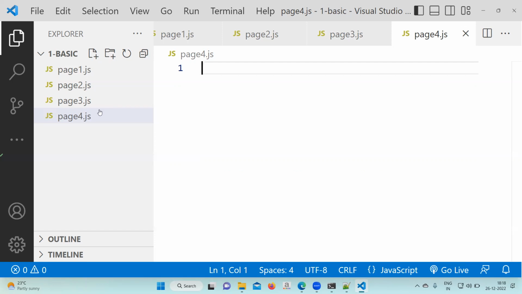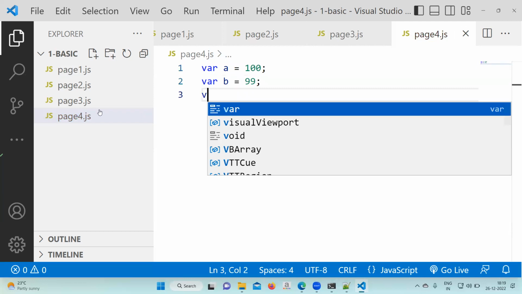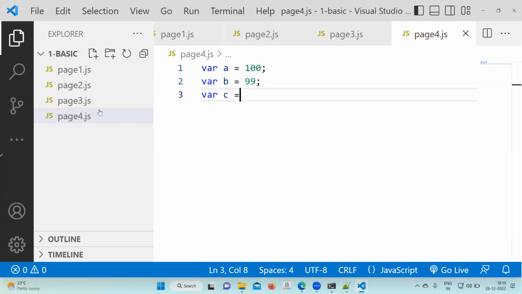In that case, you have to use the control called if else if. Something like this. Variable A maybe 100, variable B maybe 99, variable C 101.